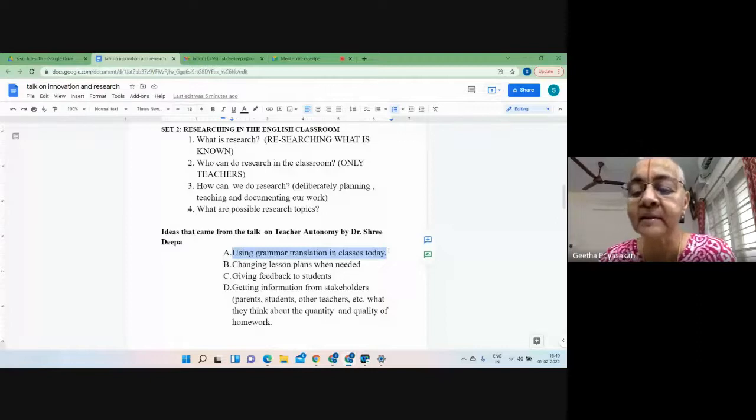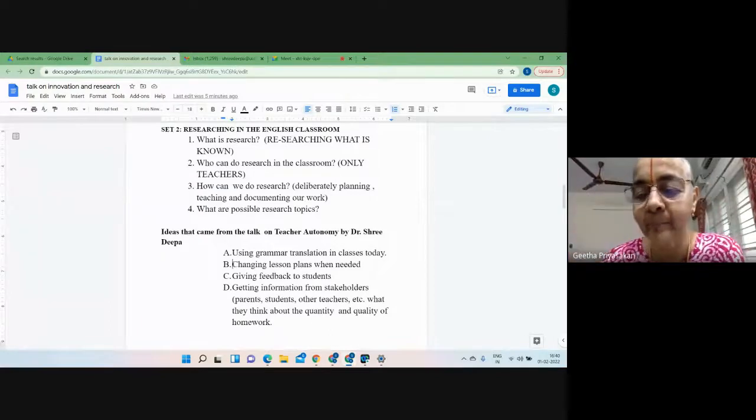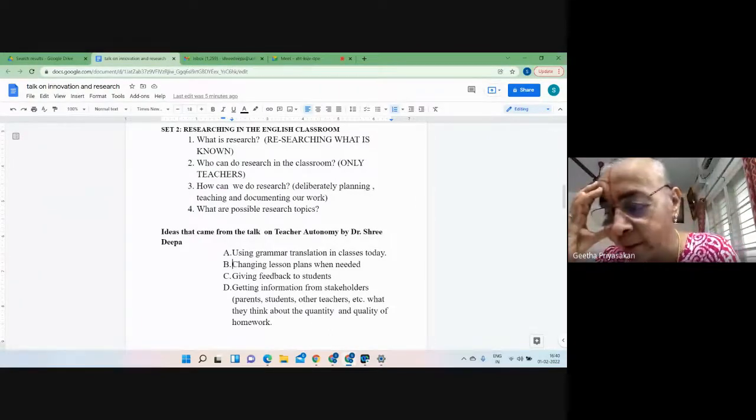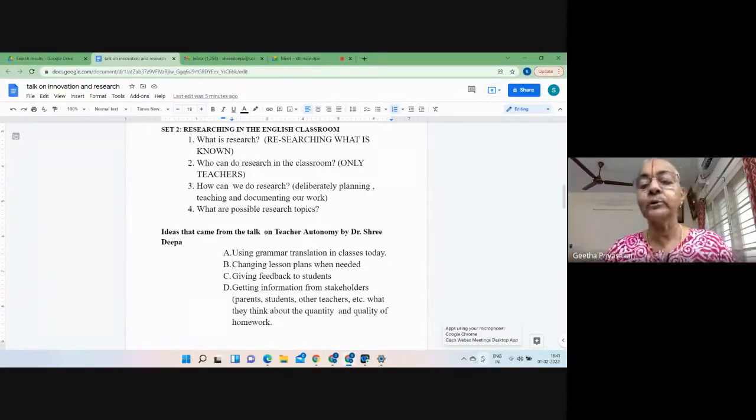Should we write it so that others can benefit? Why not? How will everybody know otherwise? Publish in a journal. It will reach a lot of other teachers who will say, oh my God, I didn't know I could use grammar translation. Here is a lovely idea. Let me also try. I never knew I could use that to enable my students to get more vocabulary. Hey, what a lovely idea. Let me also try. You grow, your co-teachers, whom you haven't even met, grow.